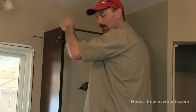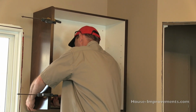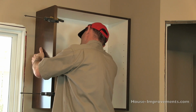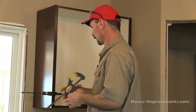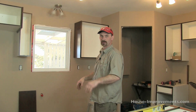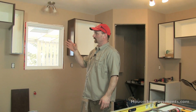Now because I can't get a clamp obviously at the back there, you just push as hard as you can and suck it together with the screw. Okay, so we got that. Now as I'm doing the install, I don't worry too much about cleaning out sawdust, all that kind of stuff, because every screw or fastener you put in, you just end up with more in there. So kind of leave it till the end and sweep them all out.